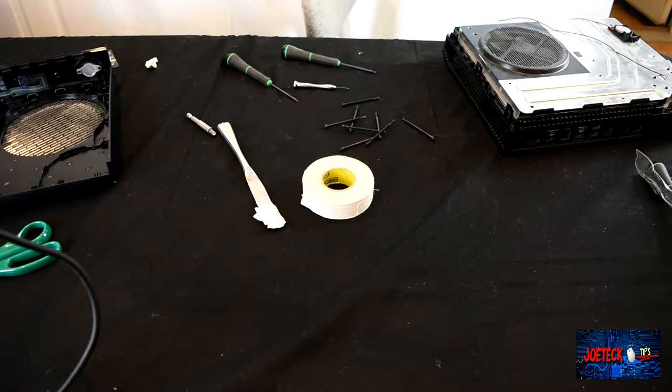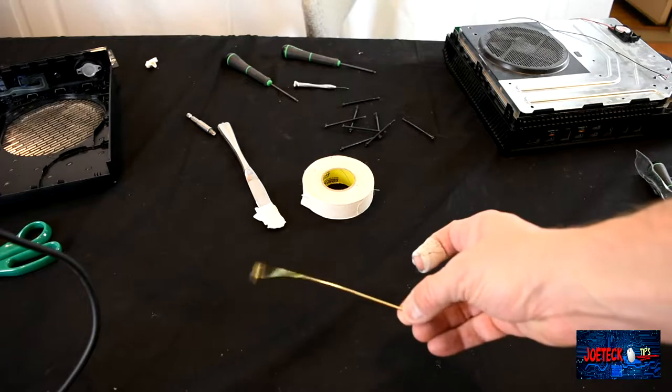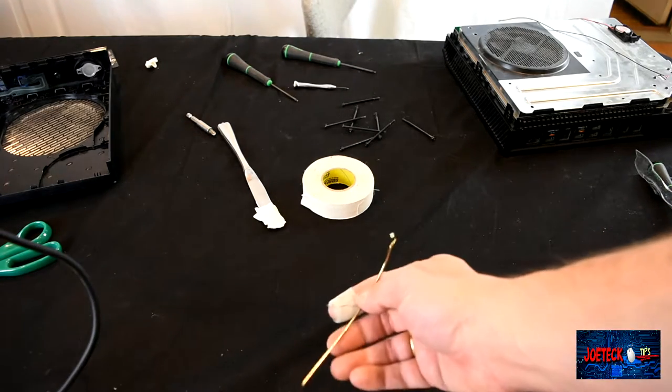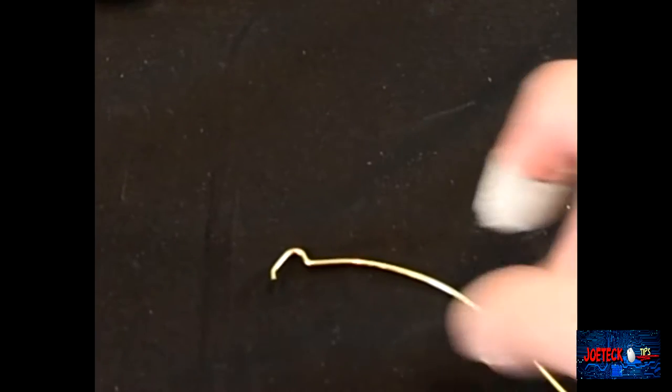Okay, I'm actually putting the Xbox One back together again. I didn't want to make a detailed disassembly of the Blu-ray drive, but it was very extensive, and I did find a foreign object inside the drive, which was this, which I'm not really quite sure what it is. It's just a foreign object. But that was inside the DVD drive, the Blu-ray drive.